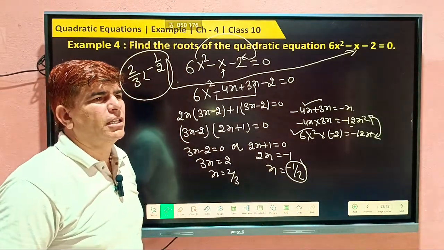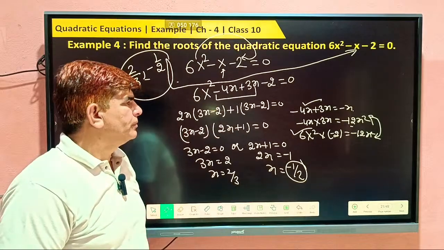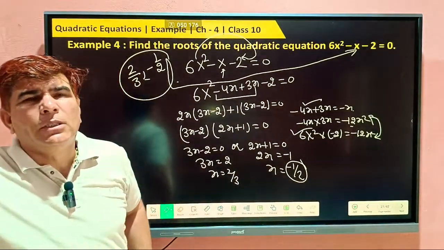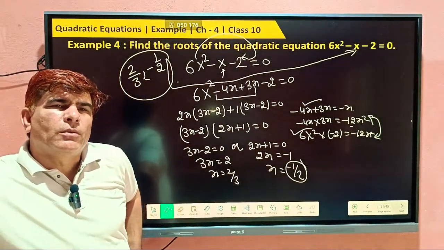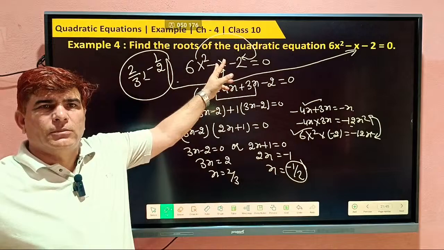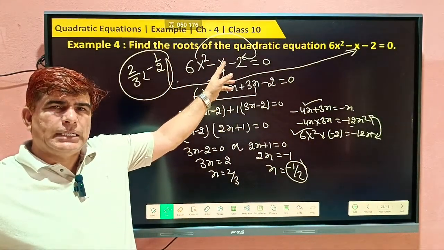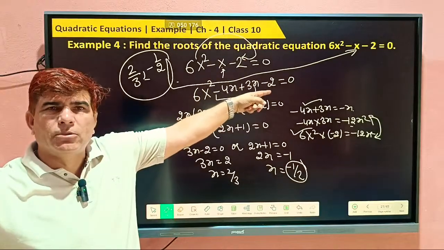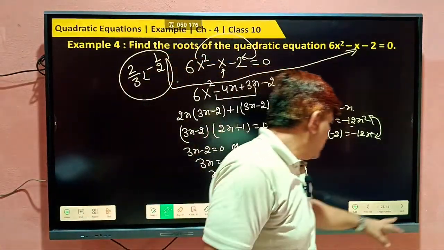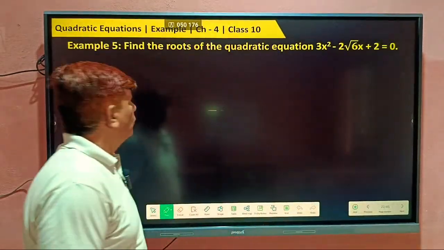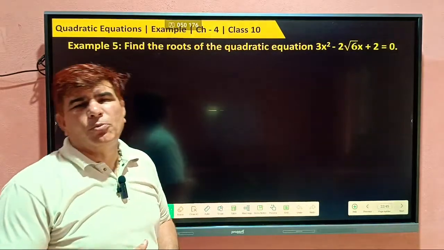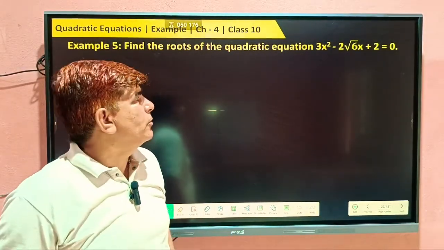This is given in 9th class also, not so much problem according to me, but you have to follow these two steps. Step number 1, their sum is equal to what? The sum of these two is definitely equal to this, the variable x. And their product is equal to their product. Understood? Here we took equal in the previous part; this time we have taken another one. One more example is given related to this. If you understand the method, then no problem. The problem may be in your basics.